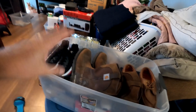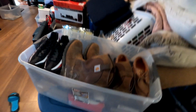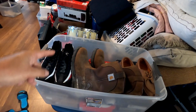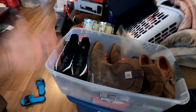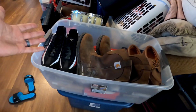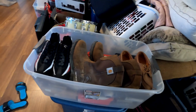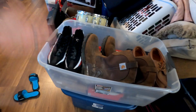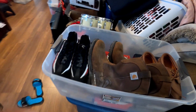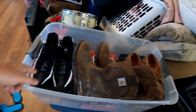This will not be able to be sold at the flea market because there's no way that you can get the value of these at a flea market. Even if we clean them up and they're super awesome, there's very few people at the flea markets we go to that'll pay for higher end stuff, because everybody out there either wants to use them and they want to get them as cheap as possible, or they want to resell them, so they want to get them as cheap as possible, which is not good for us. So we'll probably list these online.